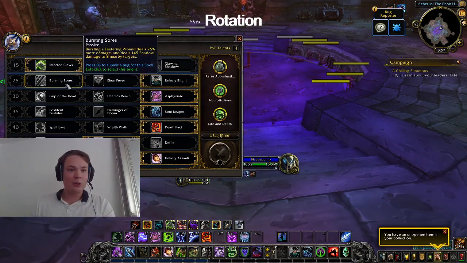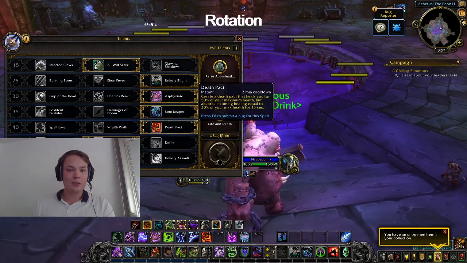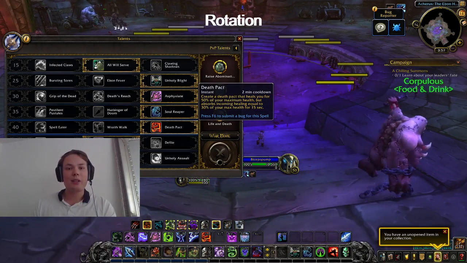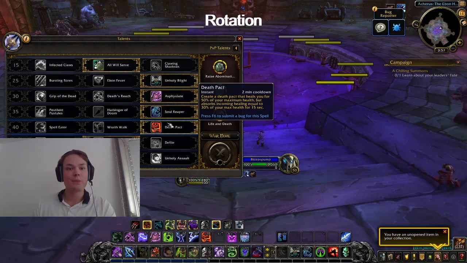Great. For rotations, let's take a look. I'm going to run the talents for the major single target build. It's actually simpler now compared to BFA because you don't have Unholy Frenzy / Unholy Assault anymore.